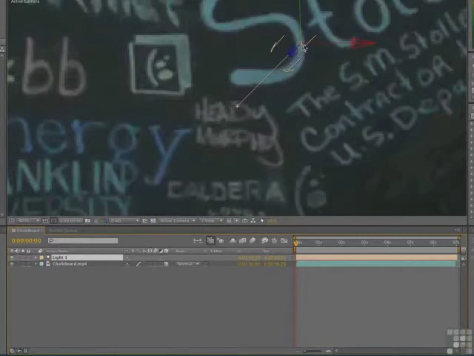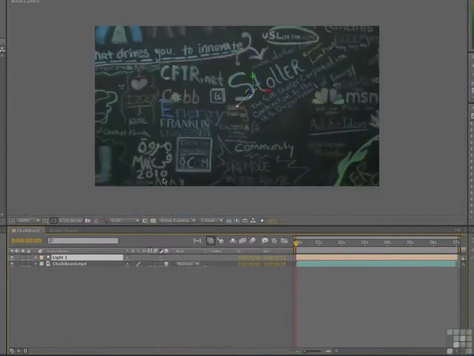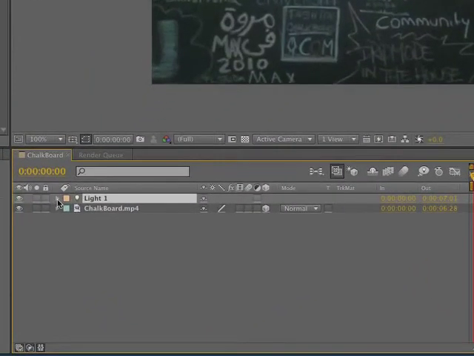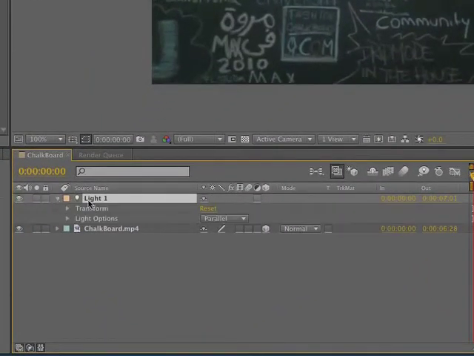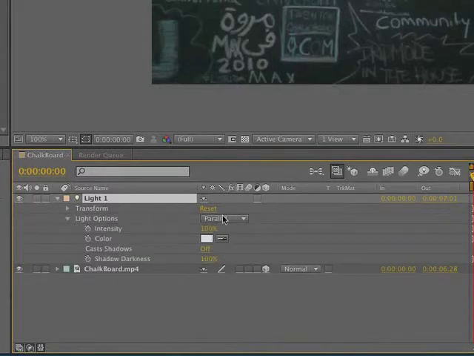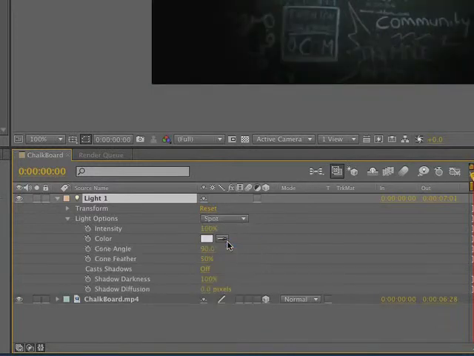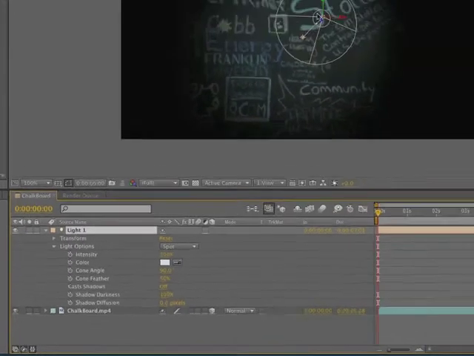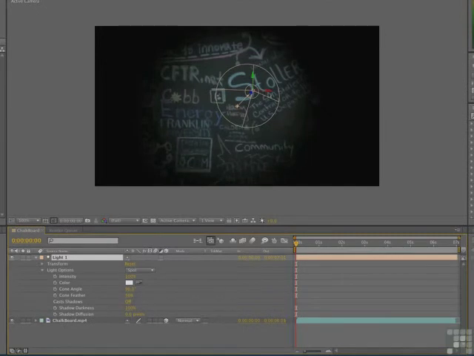Now, you can change this very quickly inside the timeline. You don't need to delete the light layer. All you do is open up the layer, Light Options, and there they are right there. And we're going to choose a spotlight this time. And you'll notice that immediately the cone changes. There's the light area. It's almost like the light is sitting right here. It's reflecting off this and casting out this way, but it's focused right on that little point right there.